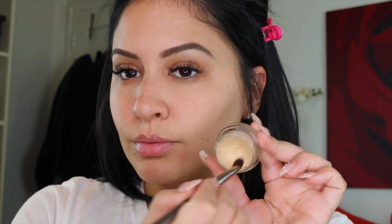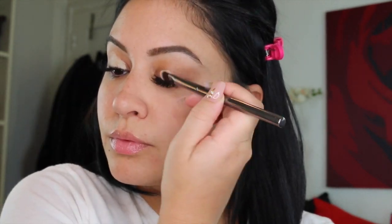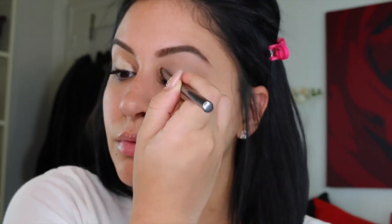Now this brush has many uses. As you can see, it looks like a traditional flat concealer brush. This brush has synthetic bristles, which is perfect for cream products. You can use this as a lip brush, as a concealer brush, for any liquids or creams. I mainly use this for applying my base on my eyes, so for my paint pots, the MAC Painterly or MAC Soft Ochre. I love this for primers because it is a nice size, so it covers area really quickly. But I also use this as a lip brush because it is pretty thin.